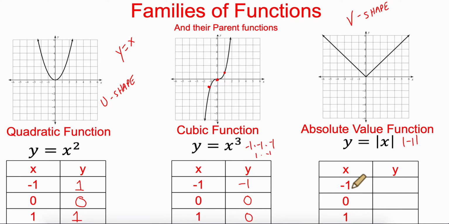So the absolute value of -1 is +1. Over 1, up 1. The absolute value of 0 is 0. The absolute value of 1 is 1. You'll notice this is kind of like a line. The slope of this line is +1: up 1, over 1, up 1, over 1. The slope of this other line is -1. It's kind of like we're making two distinct functions. The reason this happens is, imagine -x, the absolute value of that is going to be what? x. So you have to be very careful there.